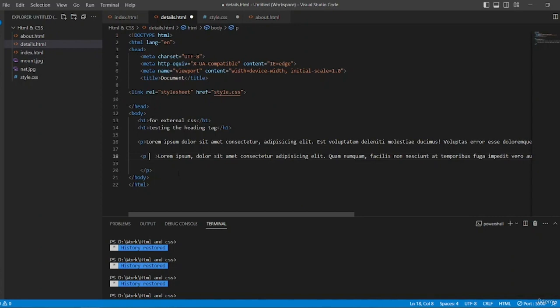So here I'm going to type in id, press enter, and inside the quotes I'm just going to write the name of the ID that I created previously, paragraph.